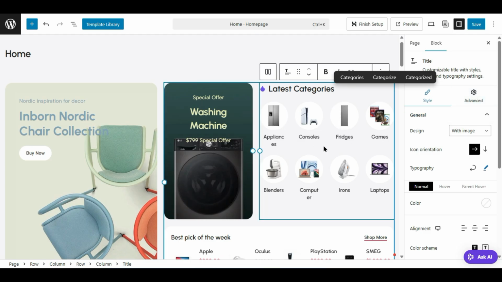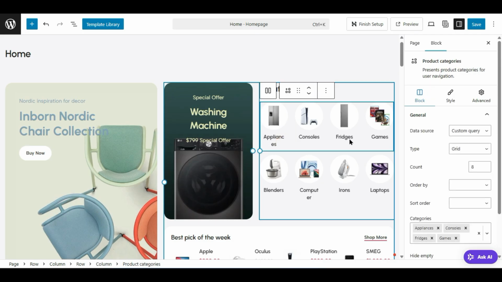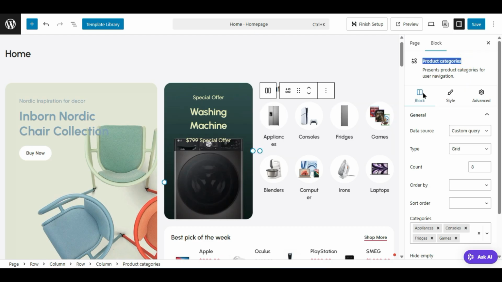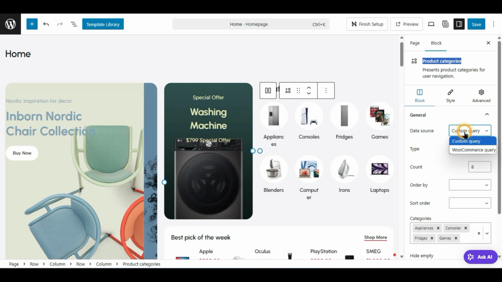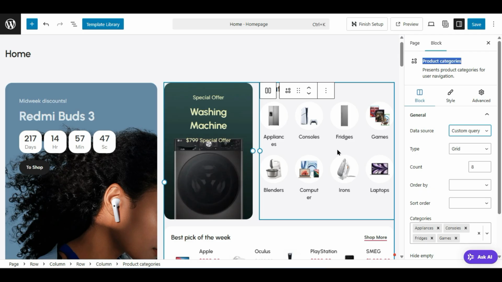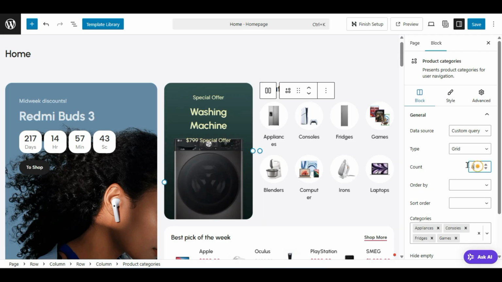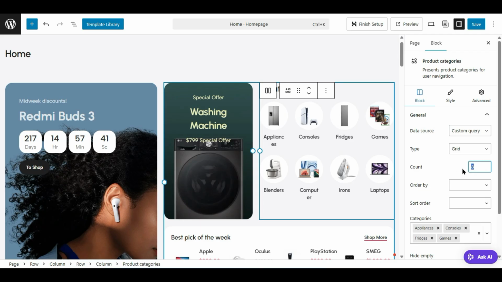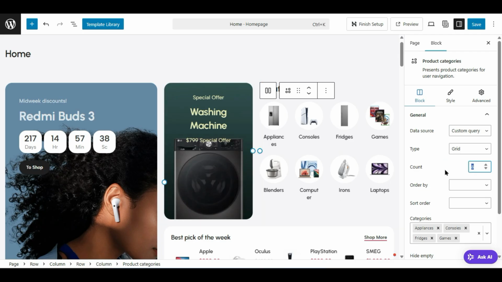When you click any of these items like appliances console, you have to look here under the block. It will select product category here, and under the block you can select data source if you want to display what type of product or category, or how many categories. As count in the count option there are 8 categories, you can change to 9, 10, or 12.